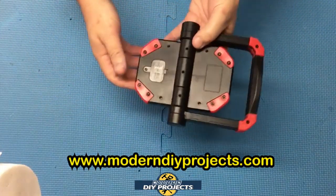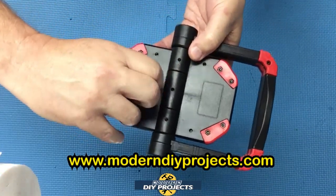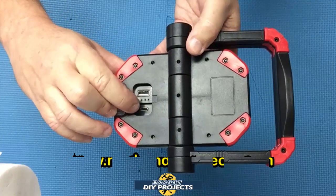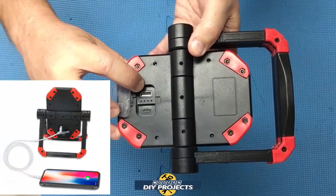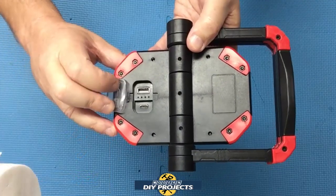And like I said earlier, it is a battery bank. So right back here is where you open up this little plastic silicone kind of a door, and you use it to charge up the batteries inside, and it has a USB for charging up anything else you want, like a cell phone, iPad, anything like that, any compatible device, you can charge it up with this.